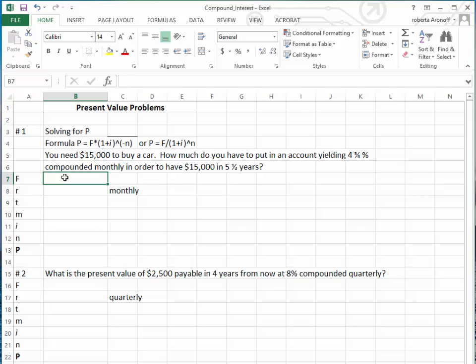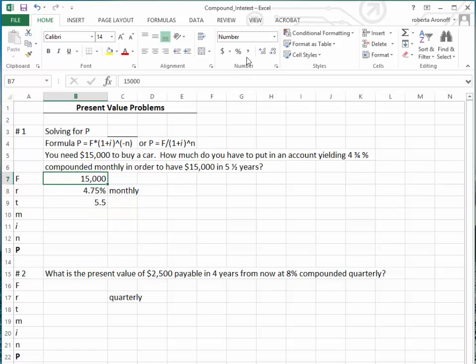All right. For the first problem, we want to be able to buy a car for $15,000. So we put in our $15,000 as a general number, and it's going to be yielding 4 3/4%. So we write 4 space 3 divided by 4. You put in the percent sign, and the computer will automatically give us that answer in decimal notation. The years are 5.5 years, and we want to write that in decimal notation. So we have 5 plus 1 divided by 2, and we have 5.5 of a year.